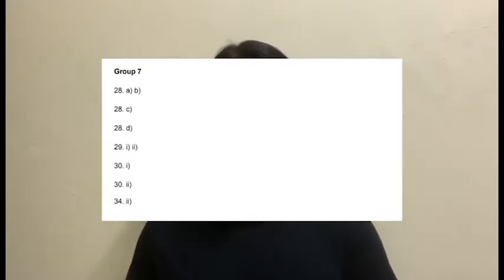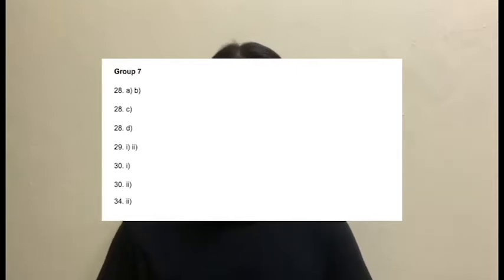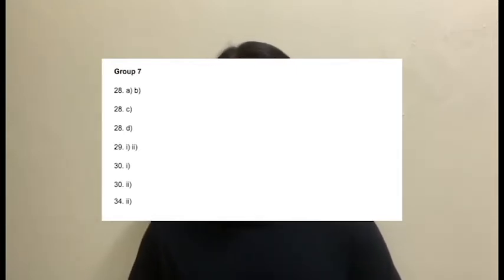And for today's video, we're going to do Assignment 2 for MAT183. We are given 4 questions from our lecturers, and the questions are from Chapter 5, the last chapter of the course. We are given question 28 A, B and C, 29 1 and 2, question 30 1 and 2, and question 34 2. The first 3 questions will be answered by 2 members each, and the last question, which is question 34 2, will be answered by me.